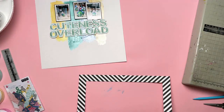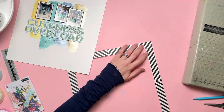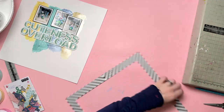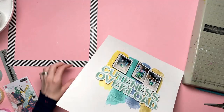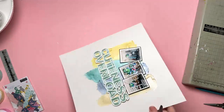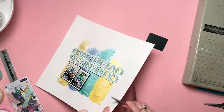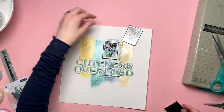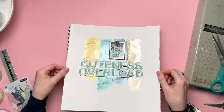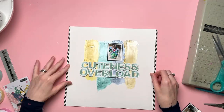So I've decided to use the black and white around the edge. I love black and white. I think it really adds a massive pop of drama to a layout. So I always really like black and white, or black specifically, on a layout. I decided to put the black and white stripes around the outside edge of the layout. There we go, you can see it there, just a little bit on either side.